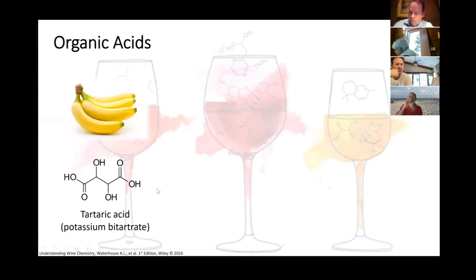Hopefully the non-chemists in the virtual room here can forgive me. It feels wrong to not show chemical structures tonight. But if you don't really know at all what this structure means, that's just fine. In fact, you can pretty much just ignore it if you want to. But for anyone interested, this is just a skeletal notation that we use for organic compounds. Basically, anywhere there's a junction in these little lines, it just means there's a carbon atom. Of course, carbon, right?